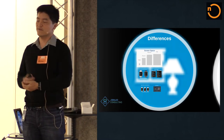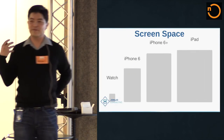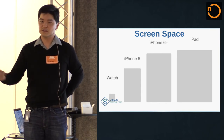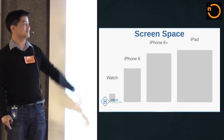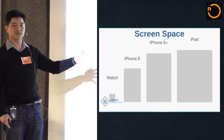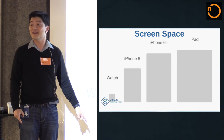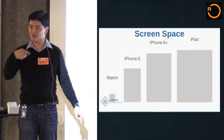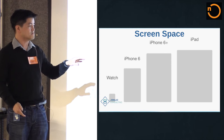All right, so knowing that architecture, let's talk about the differences between designing for Apple Watch versus iPhone or other devices. The most obvious one, of course, is space, and that's a concern we always have to worry about when we design for phone versus browser or desktop. But in the case of the watch, it's even more pronounced. You've got an iPad, probably a mini, then a 6 Plus, the iPhone 6, and the real estate you have on the watch is so much smaller. And by the way, there are differences between the 38 millimeter and the 42 millimeter versions as well that could result in interesting bugs, and we'll walk you through a use case later on. That by itself is an issue.